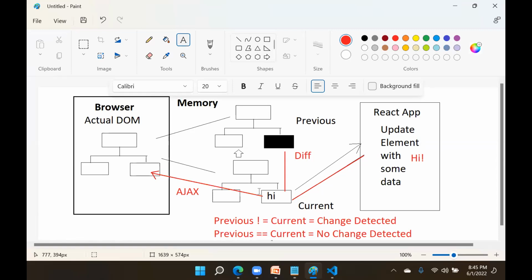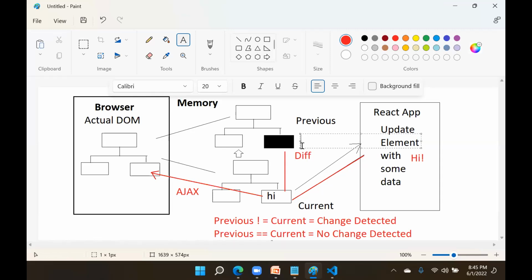What is the concept of React? Working with virtual DOM. Virtual DOM will immediately show you the updates. In the background, it will be updating. Later, it will update into the actual DOM. So you have 2 copies of the virtual DOM: one is the previous and another one is the current. That is the reason this diff model is called, actually, we call this diff a single source of truth.